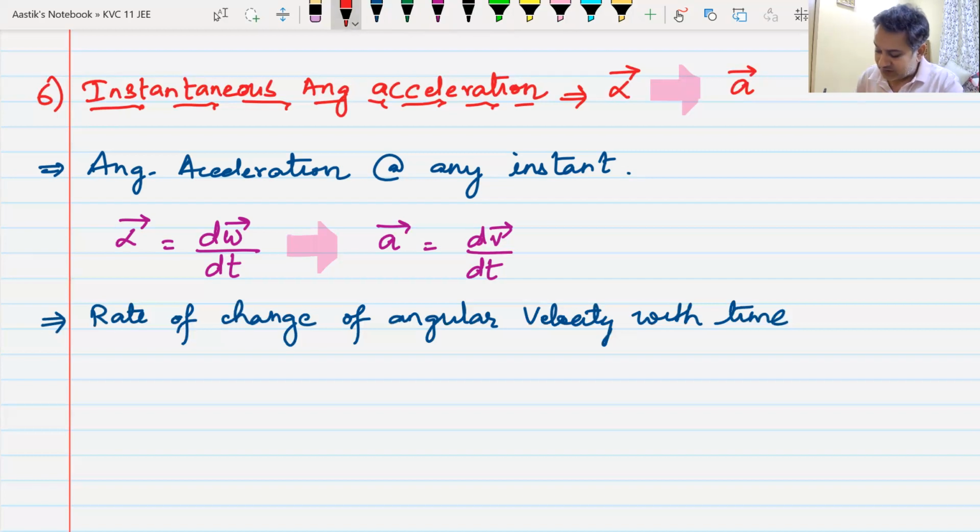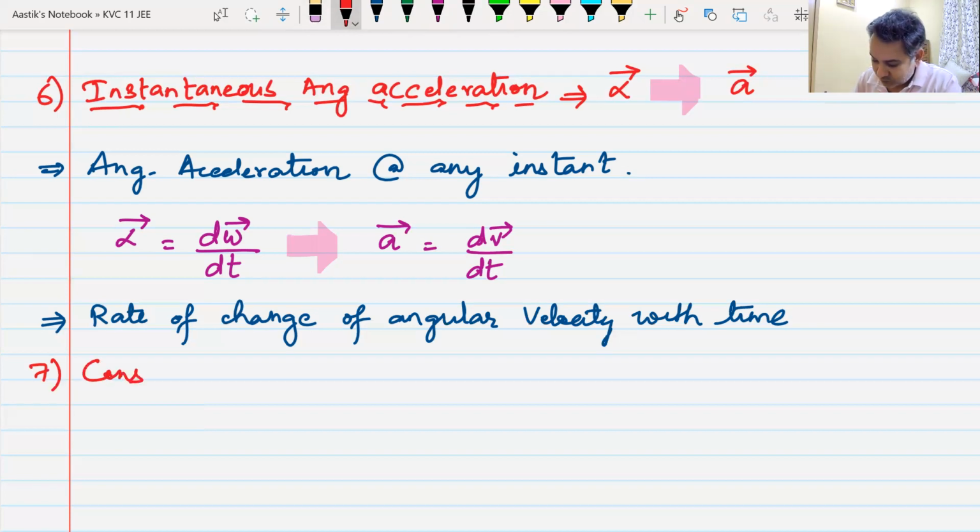Then now we can also understand the other two terms. This instantaneous angular acceleration, the SI unit will be radians per second square. No problems with that. The unit will also be same and the dimension will also be same. Yes or no? We understand this. Okay. Now we can understand these two terms as well.